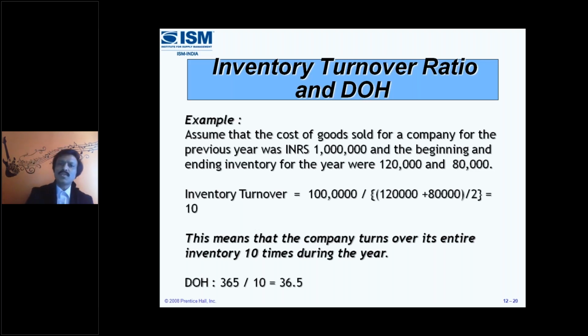Now, what is ideal for our business, DOH as well as turnover, needs to be studied in detail. What is my cycle time of delivering or manufacturing the products, from the day the sales order is created in the system, or the day the customer order is received, to the dispatch? So how much is my time? If suppose the cycle time is 4 months, then ideally your DOH should not be beyond 45 or 60 days. So you are rolling your inventory 6 times in a year. Very ideal. But again, an individual has to study what is required for his business.